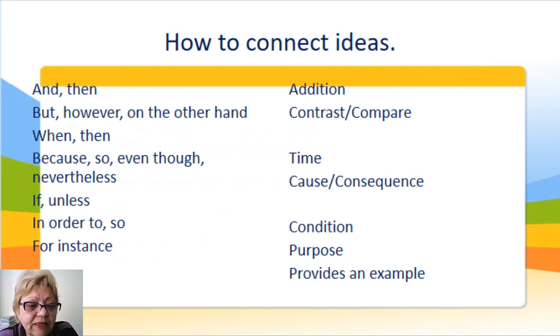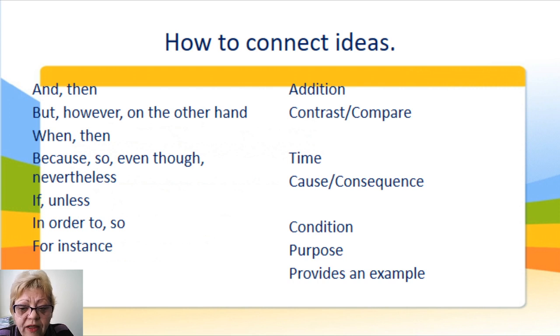So how to connect ideas? Let's look through the table. Ага, к вам мы, вот, дошла картиночка до вас. And then, addition. So when we add some information, we have information and we add more. Да, то есть, когда мы дополняем. But, however, on the other hand, contrast and compare. So we use these connectors when we compare things, people, objects, activities. Да, то есть их мы используем, когда у нас есть какой-то контраст, когда мы сравниваем или людей, или вещи, или идеи какие-то. Да, but, помним, но, however, однако, on the other hand, с другой стороны.